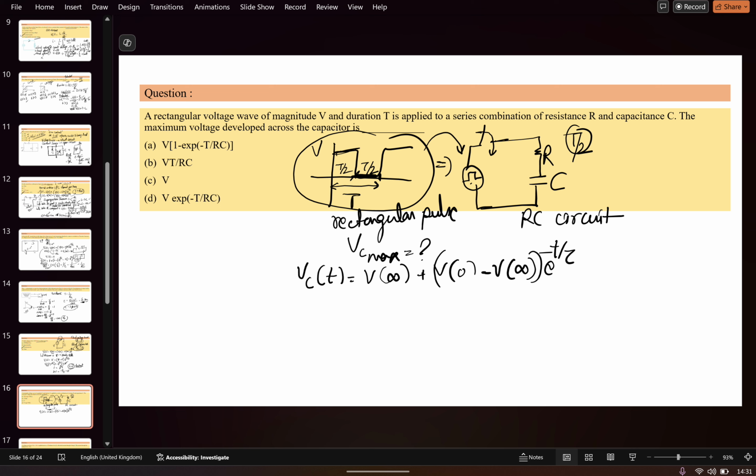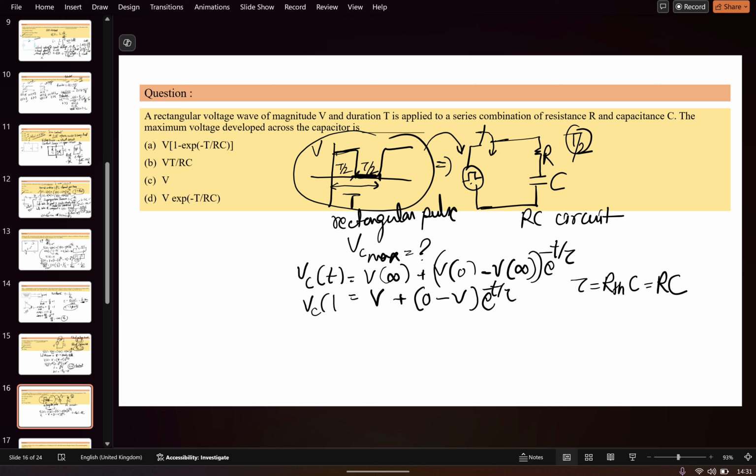So the value of voltage is V equal to zero. Zero means it is open circuited. Open circuited means there is no voltage drop across the C, so I will be equal to zero. What about V infinity? Capacitor will be open circuit, assuming it is under steady state condition, and it will appear across VC, that is V. Plus V0 minus V e to the power minus t by tau. What will tau be equal to? Tau is equal to RTH C, which is equal to RC.